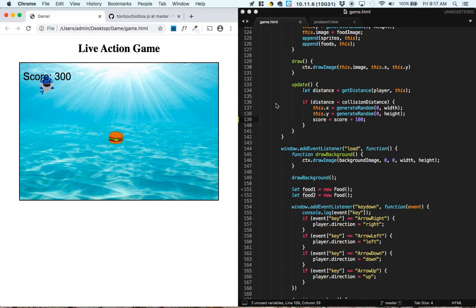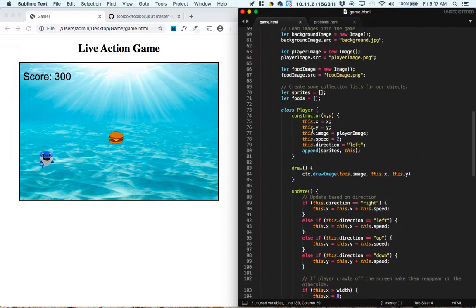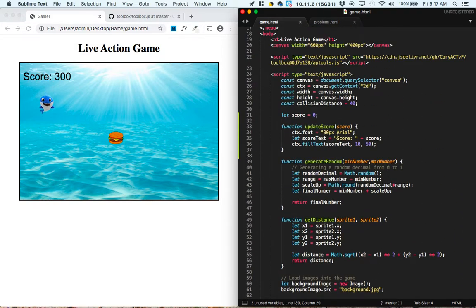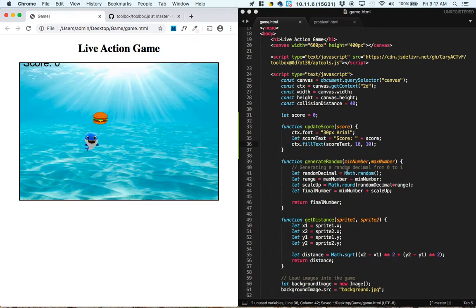I think that this looks a little bit unsymmetric. So let's draw the score text at 10, 10 and see if that looks any better. Okay, that looks a lot worse. 10, 20. Nope. 10, 30. Nope. 10, 40. Nope. 10, 35. All right, cool. I think that one looks good. So now we've got the score appearing there.